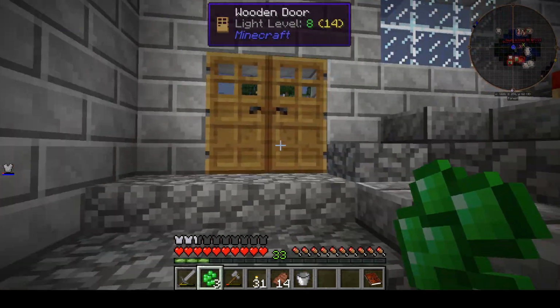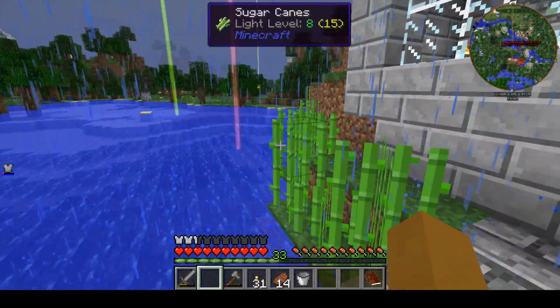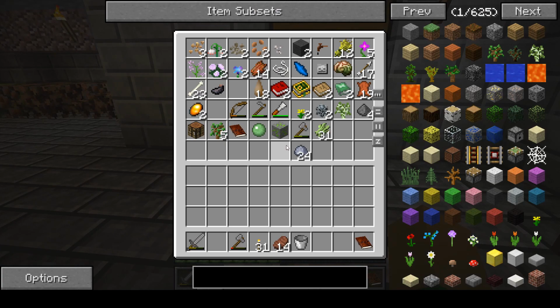One stack of... you won't get anything because you don't dig it out. Nothing will flow into your inventory. But I'm stupid because I didn't mark the way I was.